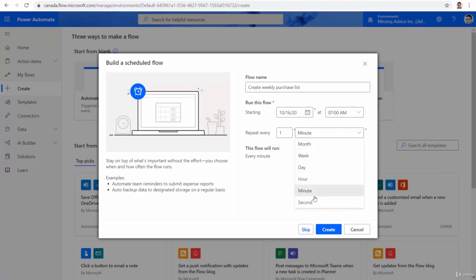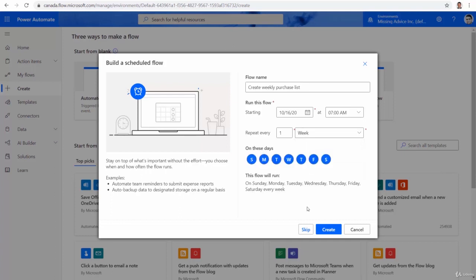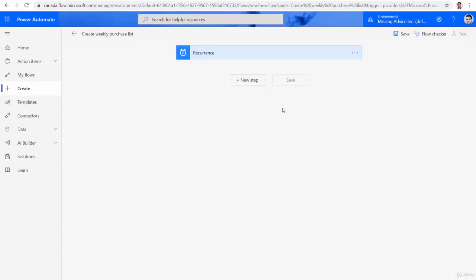Repeat every week, and I want it to run only on Friday, so everything else is taken out. So this is my trigger configuration. It's starting on this date, which is next Friday, at 7 a.m., repeats every week on Friday. Clear? Looks good, so I click on Create.